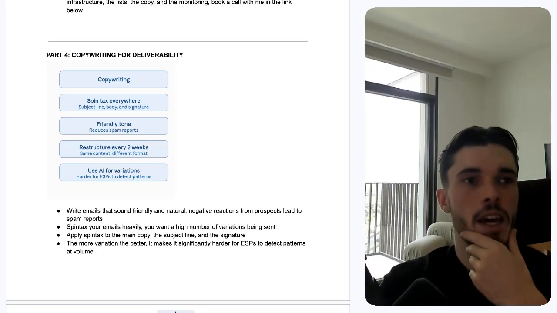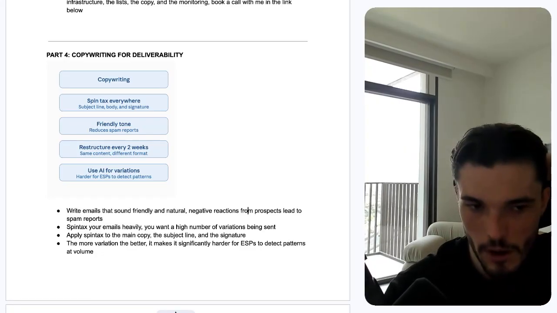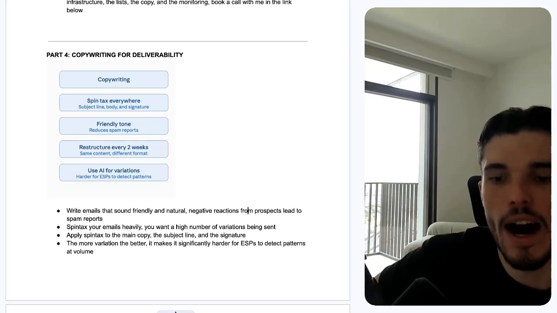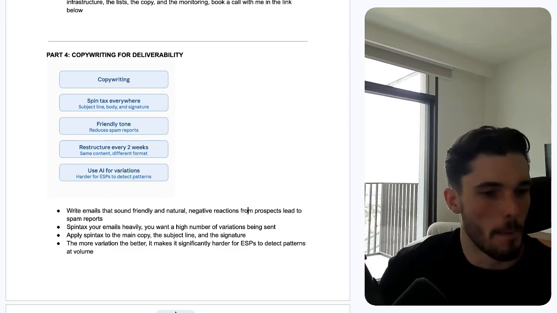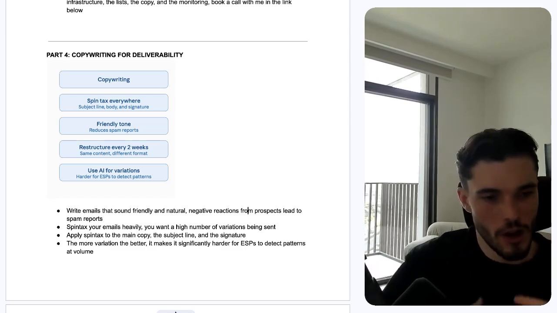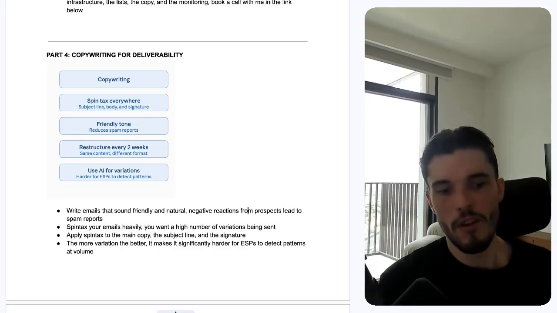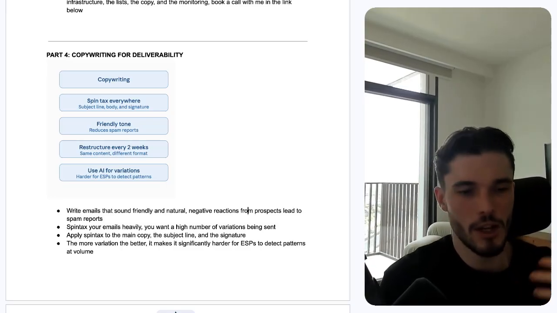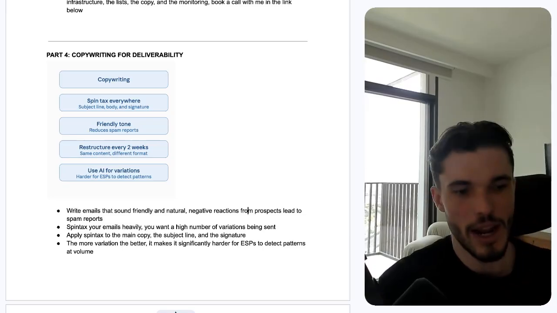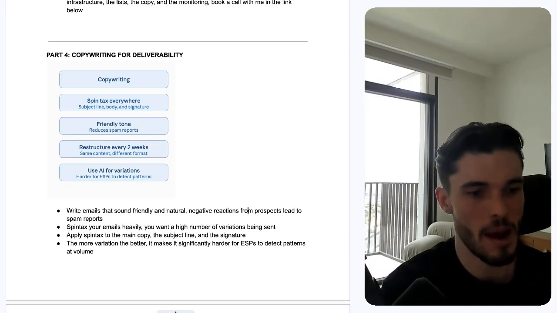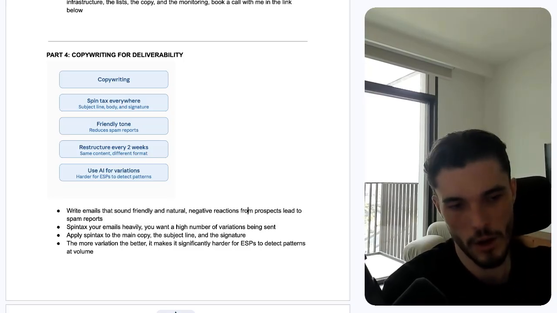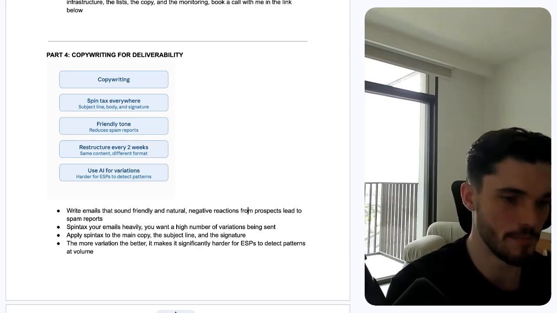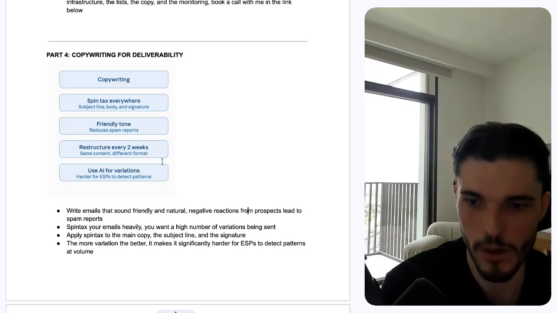You need to put yourself in the position of the prospect and ask, would I find this email polite? Would I find it friendly? Is this a person I would report to spam? Because if you have a smiling profile picture and a friendly message, you can already see how you're less likely to be reported to spam. Your deliverability is going to be higher if you come across as more friendly and approachable, or whatever word you want to use.